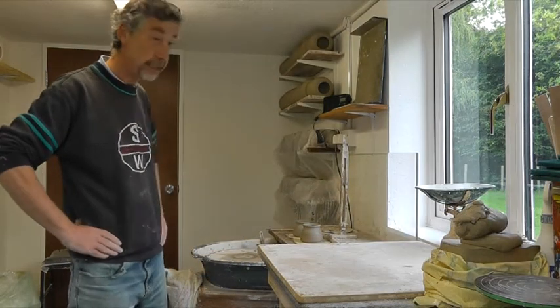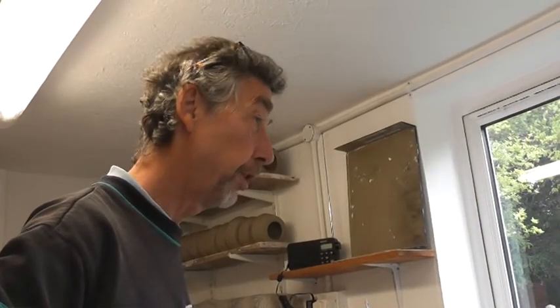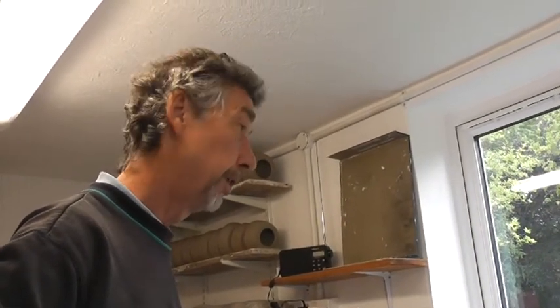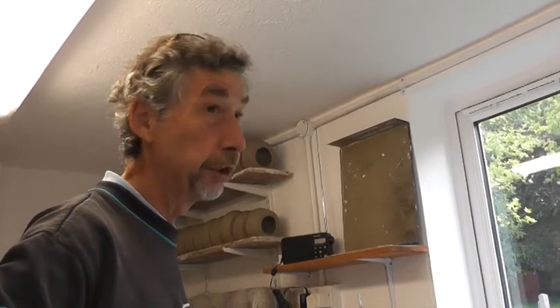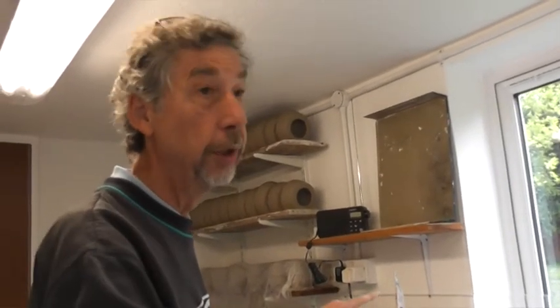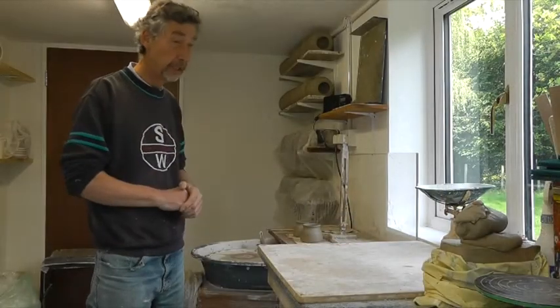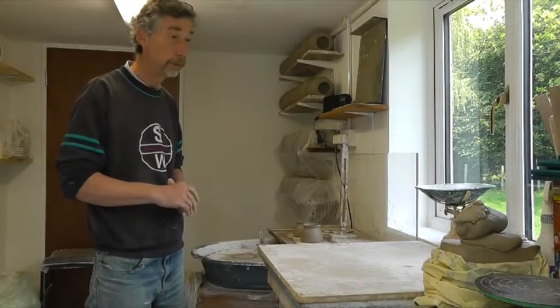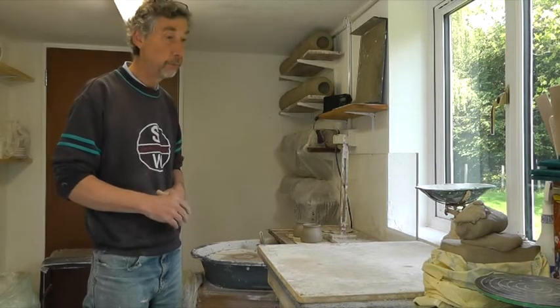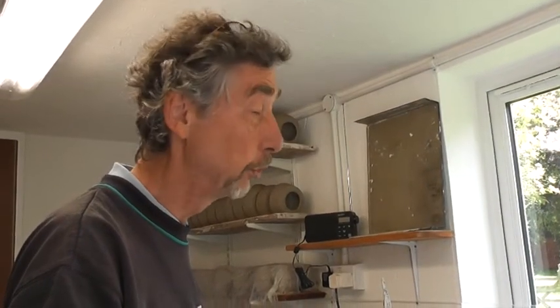Okay, well, the next stage is my least favourite, I have to say, which is to put the handle on the mugs. There are various ways of doing this. One is to extrude them, which is really sort of to put them through almost like a sausage machine with a little profile that it squeezes through, so you get an equal length of clay, which you cut off at equal lengths. I don't have a machine like that, so I'm going to show you the traditional way, which is fiddly, which is why it's not my favourite job. And a lot of potters do find it quite a difficult thing to do.